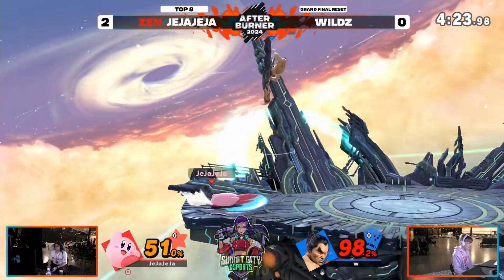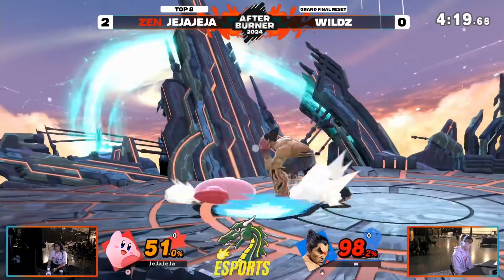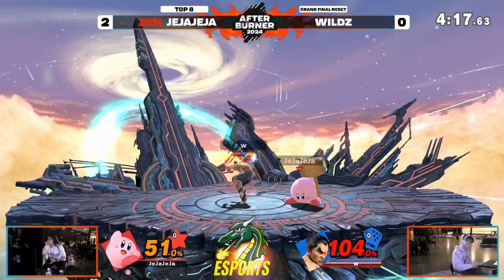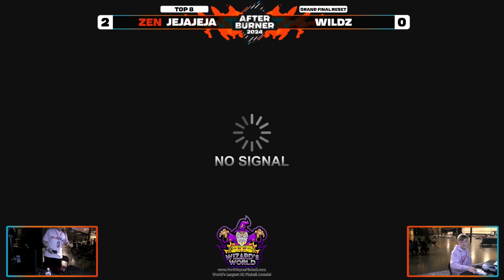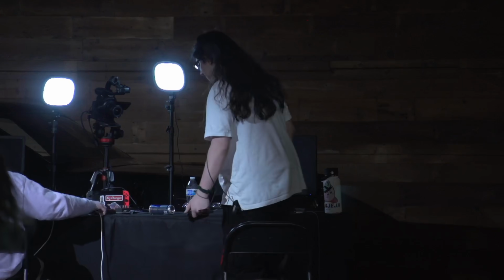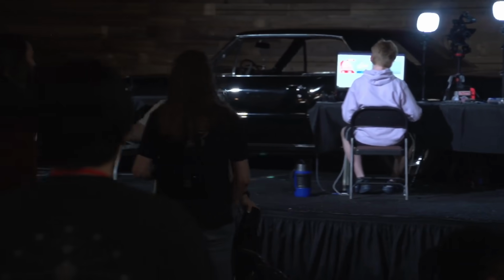He finds another opening though, 51%, stuck in the corner now is J-Jaw. Wilds tries to land and catch the shield. Doesn't work out though, and another shield break! That's going to be the death of the game. J-Jaw takes a shield break home along with the first place trophy. Congrats. Your Afterburner 2024 champion.